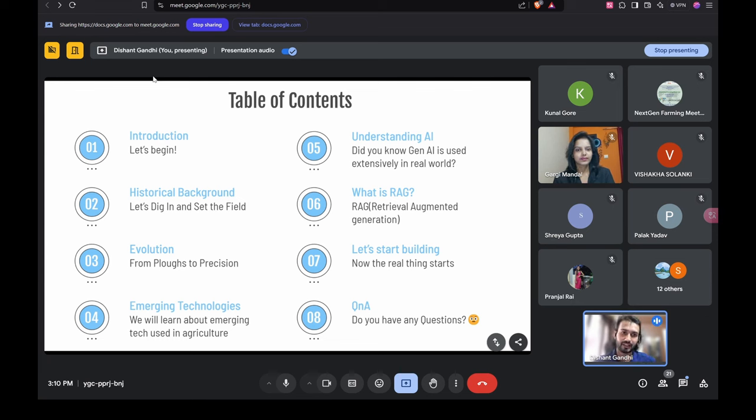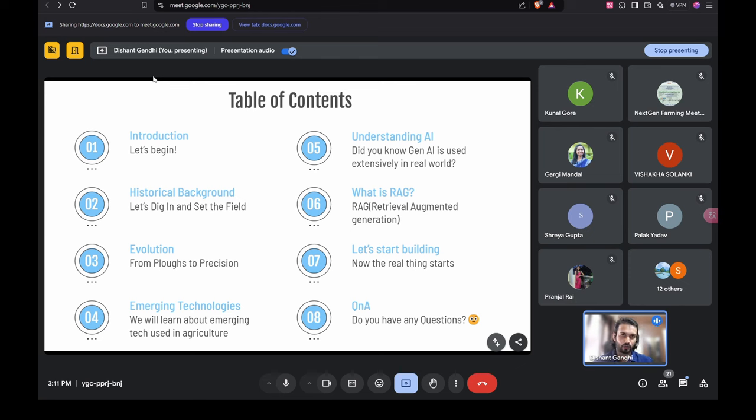So while building it, we come across a terminology that is RAG. What exactly is that? How does it help me to get some information? Because there is this word which is generation, and there's another word which is retrieval. So how do they link to each other and how can it help us?